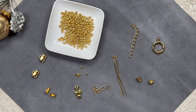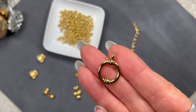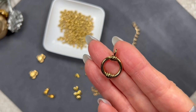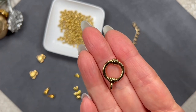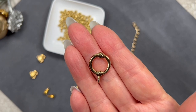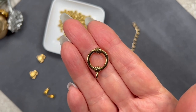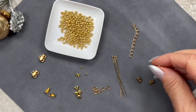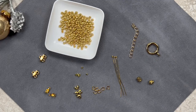Another major component is this one right here. This is actually the ring portion of a toggle clasp. And again, it's a very plain looking design. And I'm actually going to be using it this way. And I'll be connecting some strands to it. I'm not going to be using the bar portion of the toggle clasp because I'm not going to use it as a clasp. I'm actually going to be hanging some beads from the bottom and make a pendant out of it. And I have a piece of chain here. That's what I'm going to be hanging the dangles from.